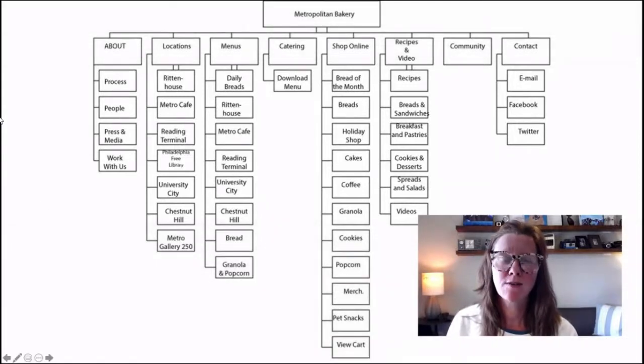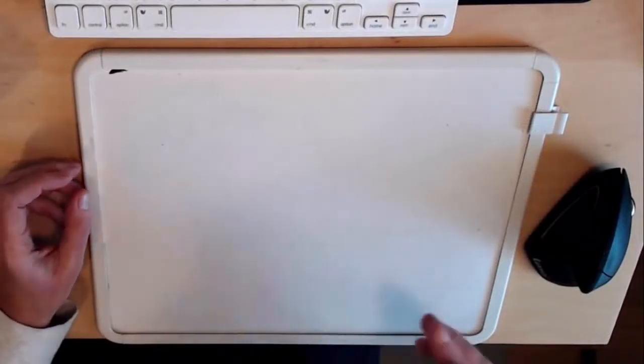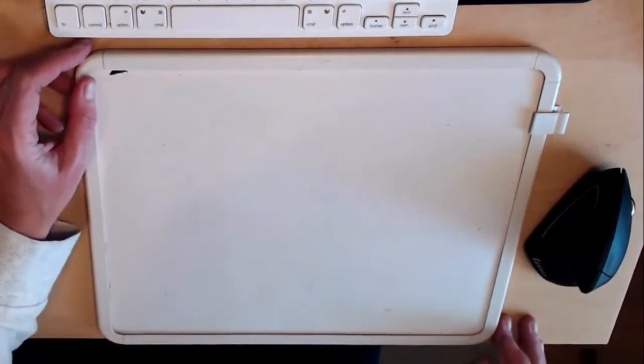No matter how your navigation system is actually designed and for what screen size. Okay, so we're talking about a Metropolitan Bakery IA. There it is on screen, and I just want to show you a couple of ways you could approach this nav.